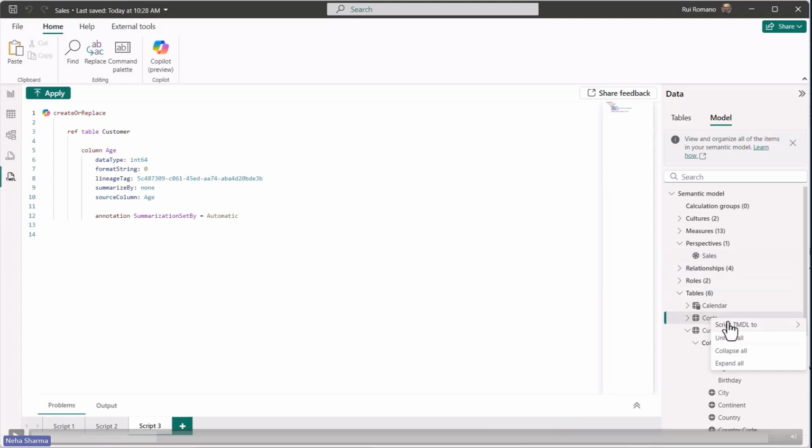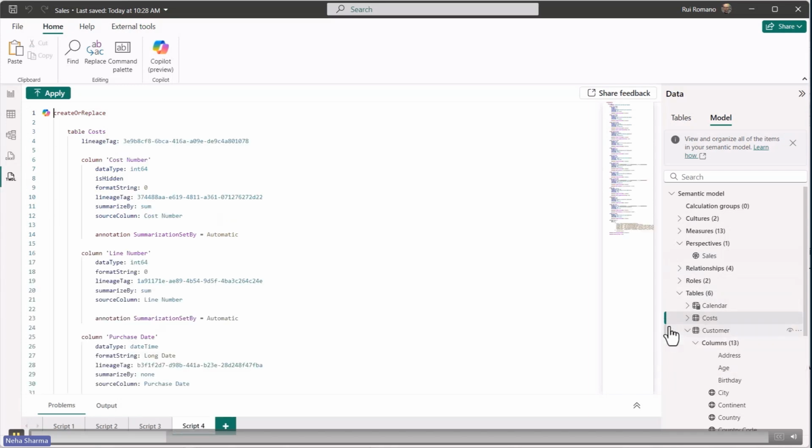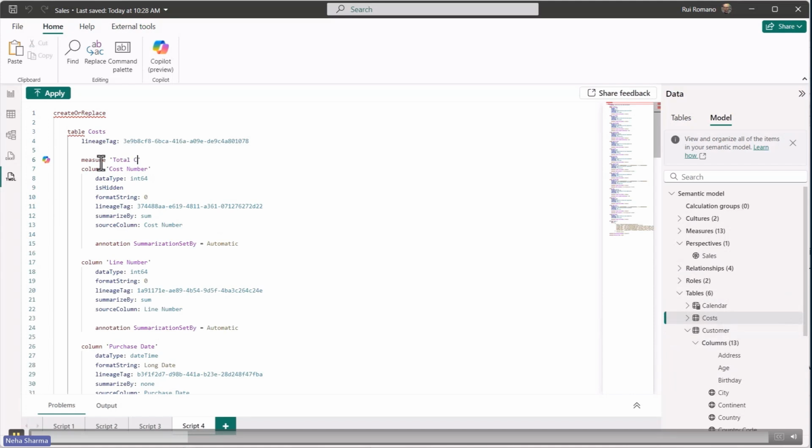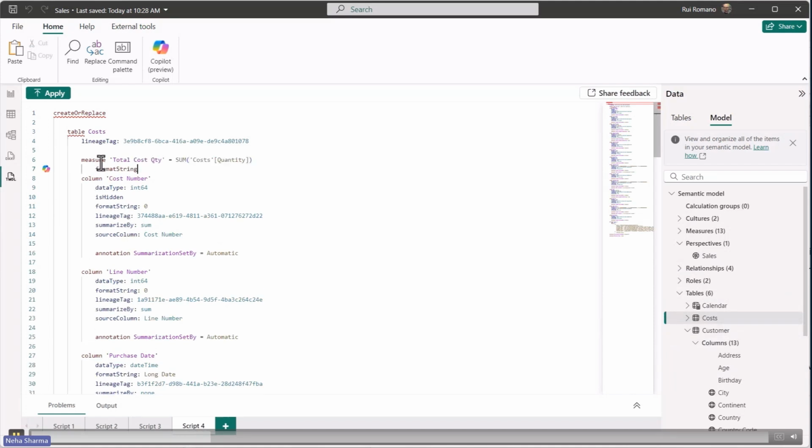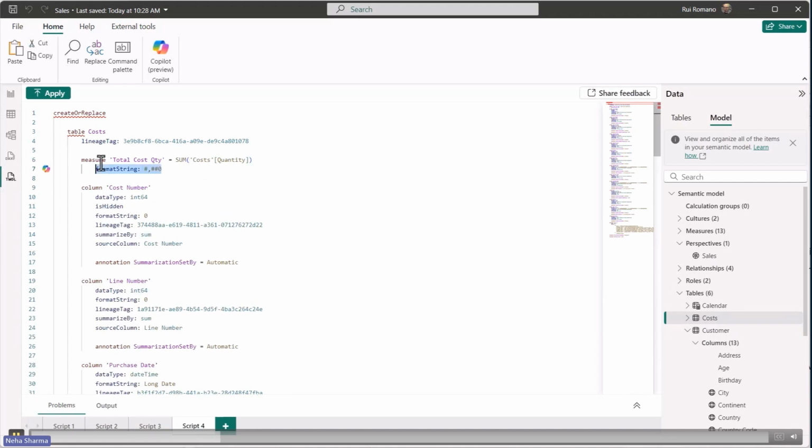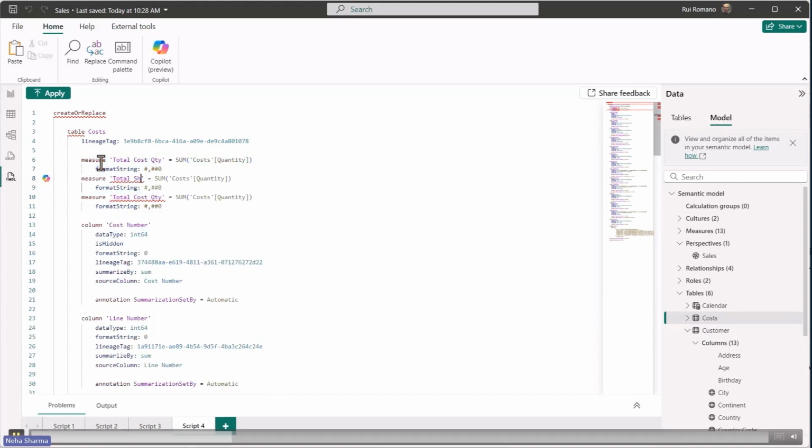If you script some tables that you want to quickly modify, right? In this case, maybe you want to add a measure. I'm going to try to add a measure. So if you want to add a group of measures really quickly, I can do that inside this TMDL view. If you wanted to quickly do a total, right? You can do a sum, an average, a cumulative total. You can go directly inside this view here. And the great thing is at the very top, you can hit apply after.